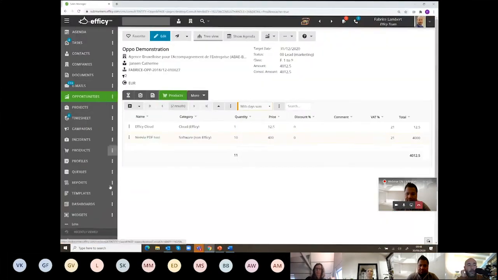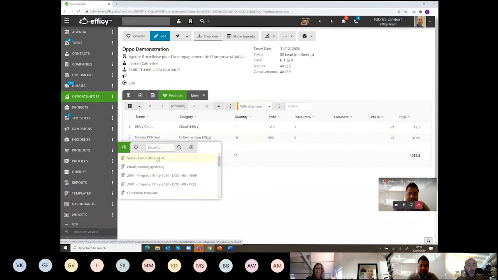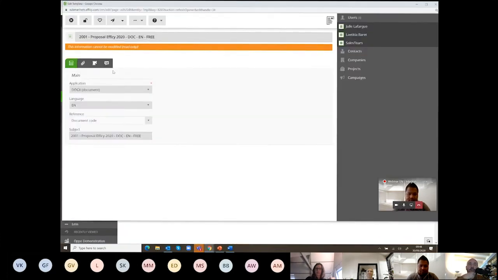And so you have templates, and I will say, okay, I want to use this one, which is template in English. And as you can see, when you save a template within Efficy, it will create one specific element, which is called a template with the application that will be used. So this is a docx, so it will use Word, the language, which is the language of the template.